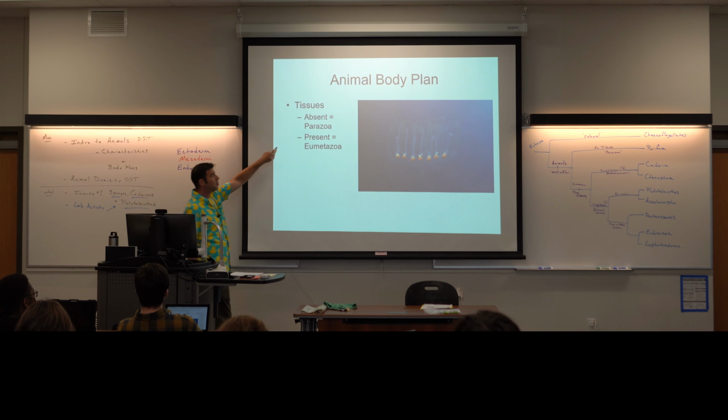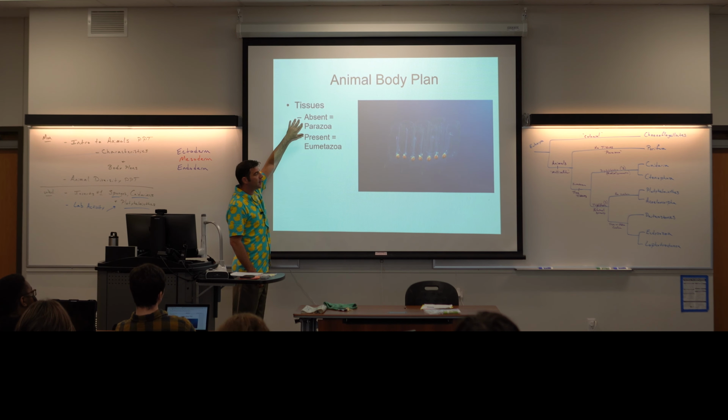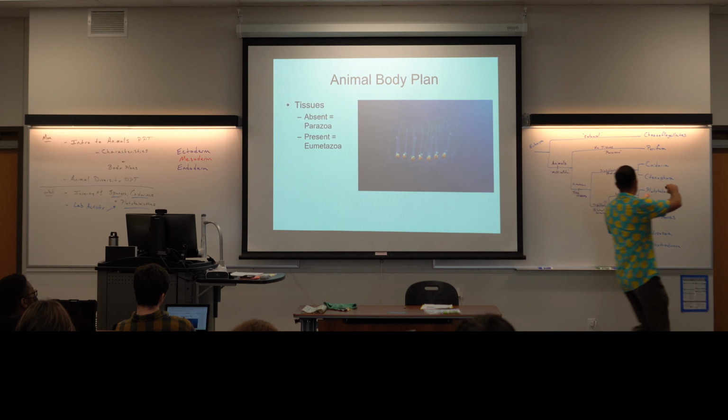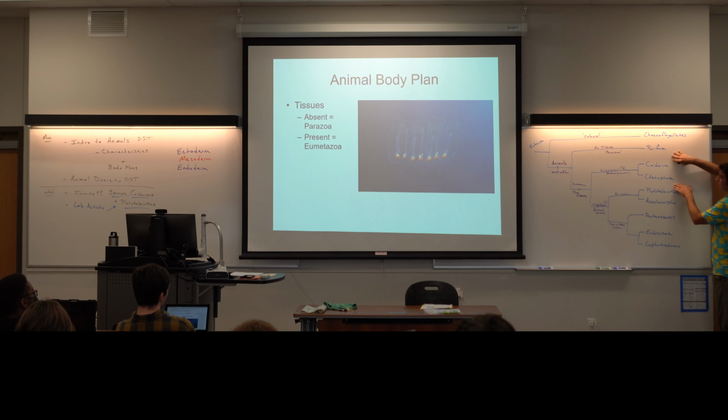Our sponge examples are going to be all of these organisms that lack symmetry, they lack tissues. Whereas the next group that we see, these cnidarians, are going to be the first group of organisms that we're going to classify and look at that belong to this group of eumetazoa. So of this entire group of eumetazoa, we're going to see only the cnidarians and this other group called Ctenophora. These are the comb jellies. All of the jellyfish fit in this cnidarian group, and Ctenophora are comb jellyfish.